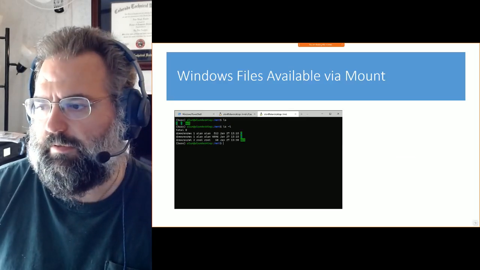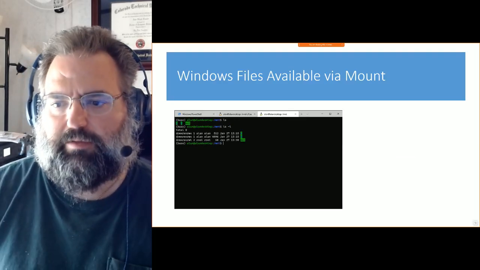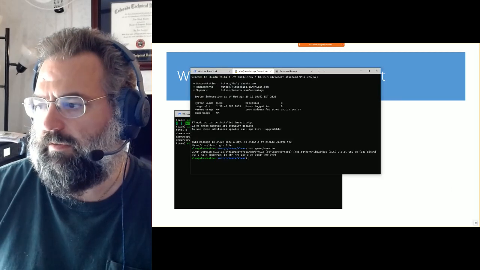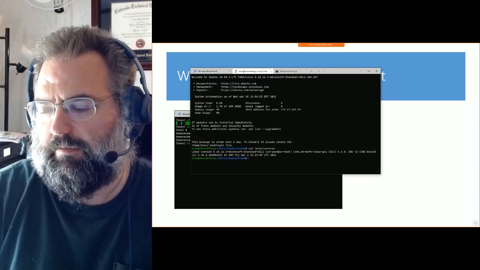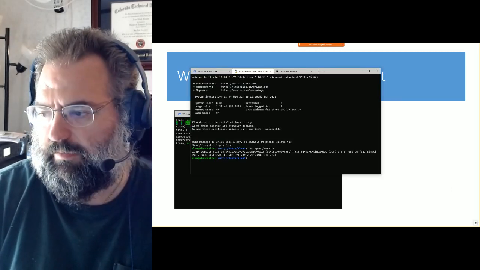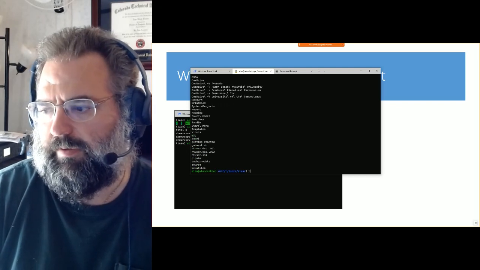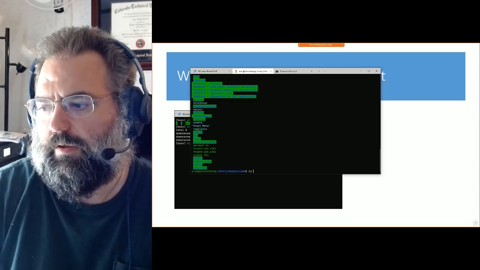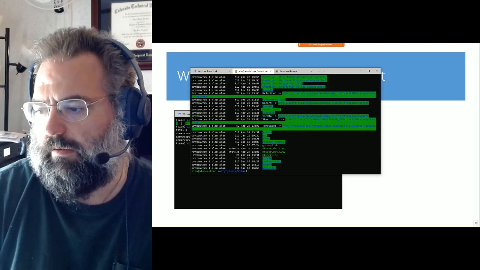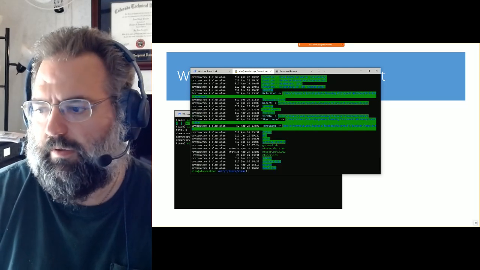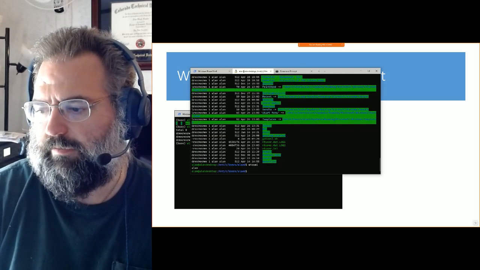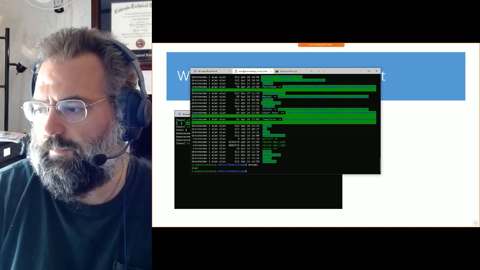Another thing to understand is that you're running inside of a different environment. So this isn't DOS, right? If I type dir, it's smart enough to know I meant ls. And this is really a Linux environment. I can ask whoami, and it says that I'm Alan, and so on.